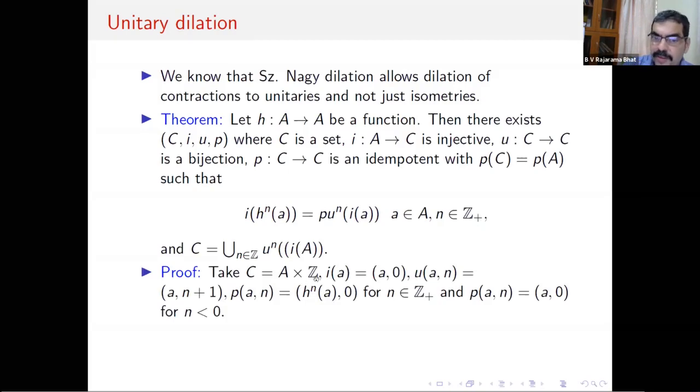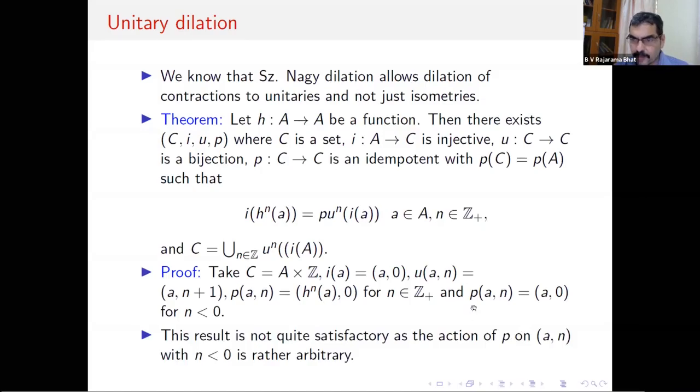The construction is simple. Instead of Z plus, you take Z, and the shift on the second copy, everything is identical. The only problem is this P, how to define it when n is negative. It's quite arbitrary. You can define it like this, but it's rather arbitrary. So there is some non-uniqueness in this unitary dilation, or rather a mimic of the unitary dilation. It doesn't work very well, and that is not very surprising. Actually, the Nash unitary dilation is, I think, just by chance. It's the isometric dilation that is much more natural. For example, when you go to CP maps, you get endomorphisms as dilations, not automorphisms in general. So the most natural thing is the isometric dilation.